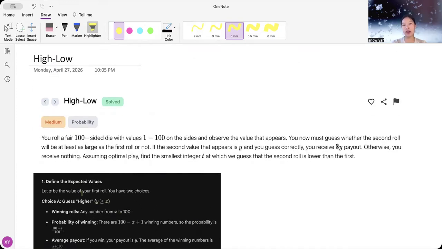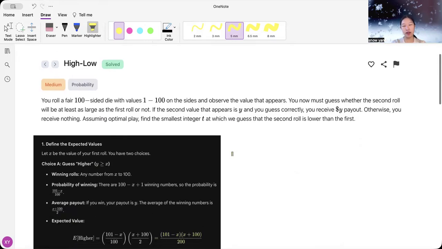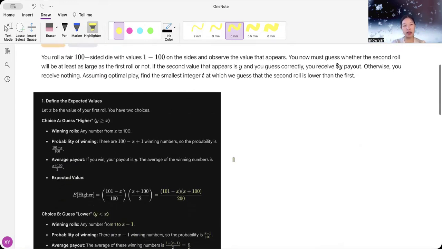I think essentially this kind of question boils down to calculating the expected value of the payout. If we're trying to find the lowest number at which we would pick low, then at this point we would be neutral. We would be willing to pick either high or low, so the two should be roughly equal. If they're equal, we just calculate the expected value of getting low, which is all the numbers lower, and if it's high, then it's all the numbers higher. Then we set that as an equality or inequality and solve for that.